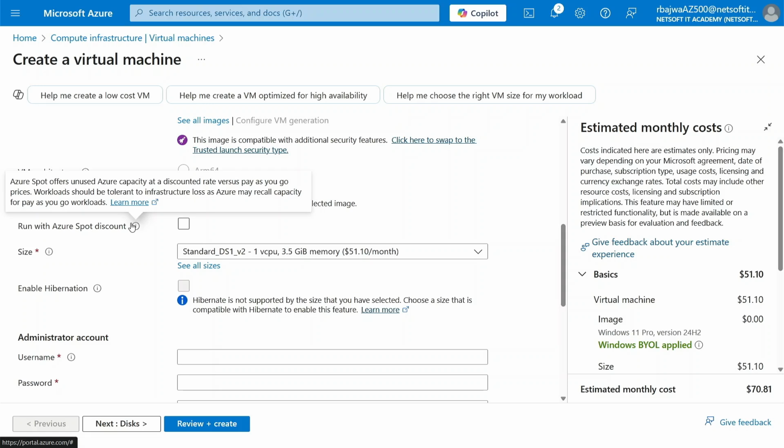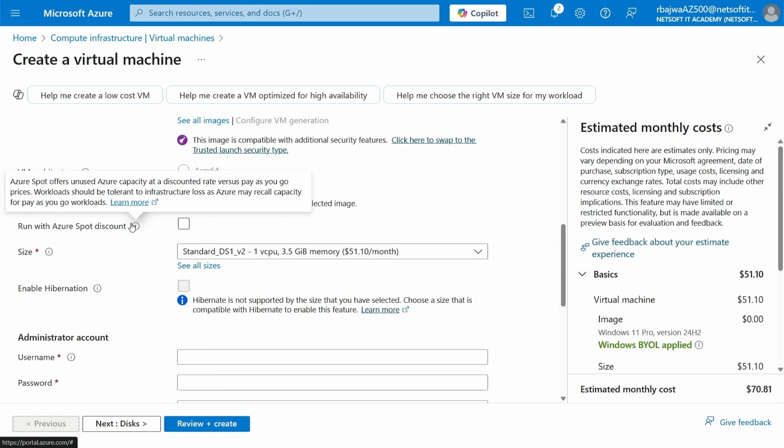But there's a condition. This is just a spot discount, means whenever a higher paying customer will come in, or whenever I need this parking space back, I have the authority to take it back. So what do you get? You get a $5 parking space, pretty cheap. But the risk is, whenever that parking space is required by someone, you have to vacate it.